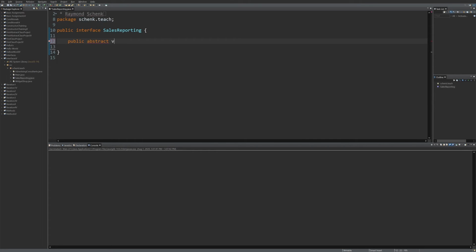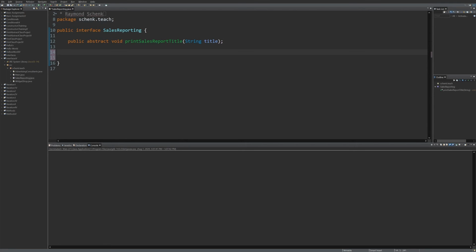The first one is a void, so it's a procedure: printSalesReportTitle. This is going to print the title of a sales report, and it's going to accept a String, which is called title. So you're going to feed it the title you want it to print, and it's going to print it.